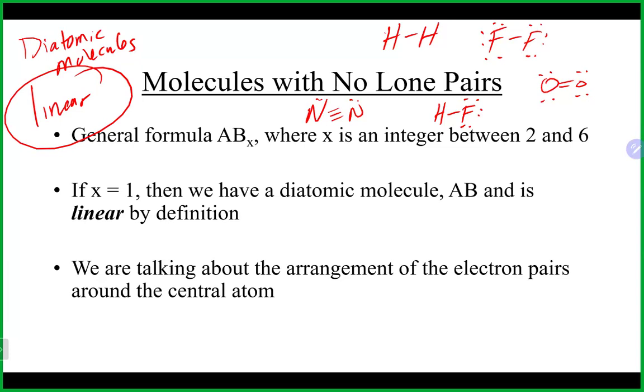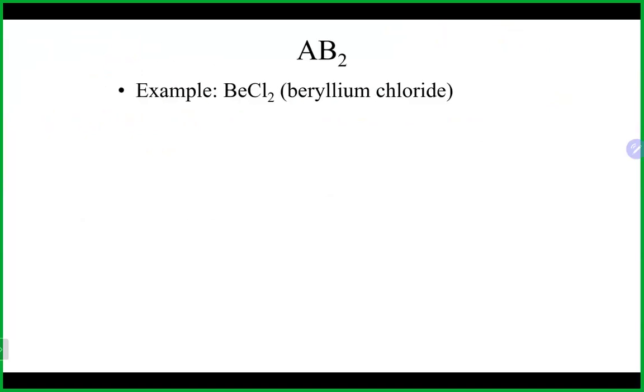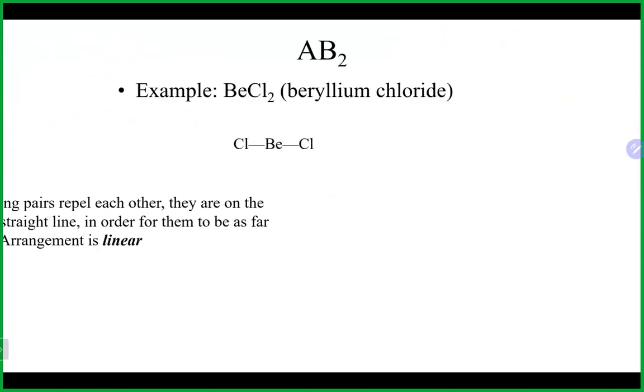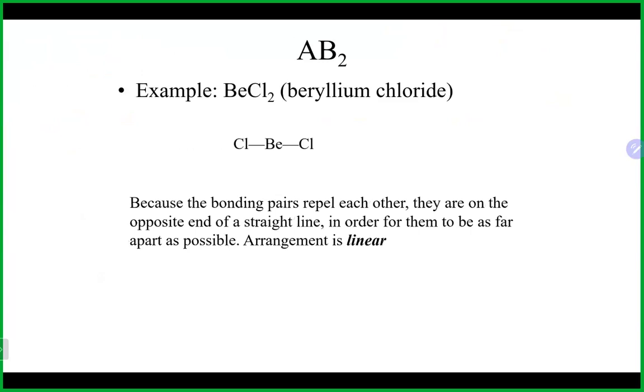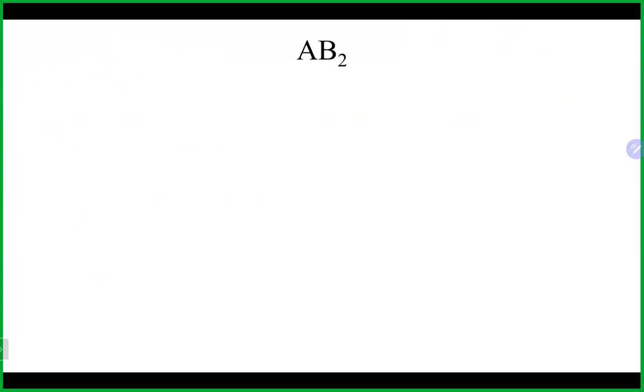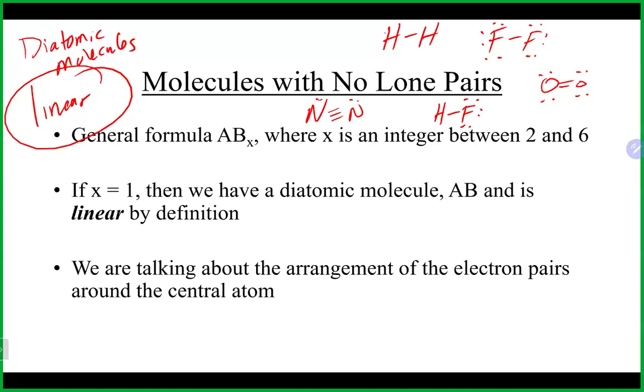Now, if everything was that easy, that would be great, but of course it's not going to be. So when we get to three or more atoms, we do have to look at a couple of things to decide the geometry of what is happening. So let's take a look at some of these here. These are three or more atoms involved. And once again, before we get started, we're going to talk about really two types of names.